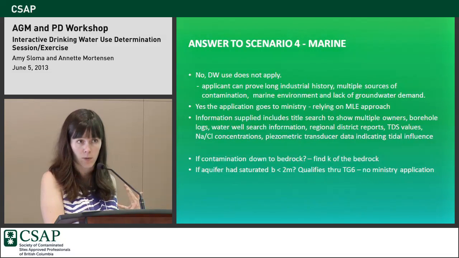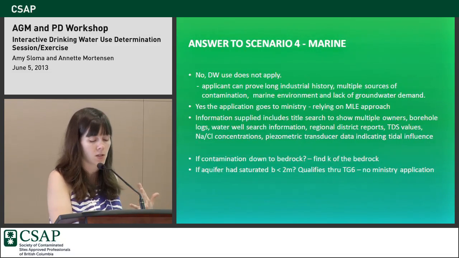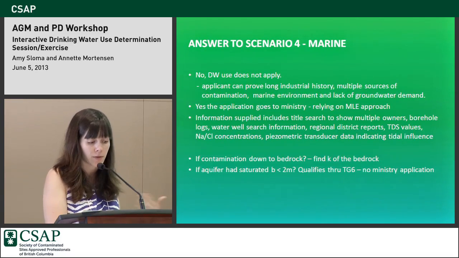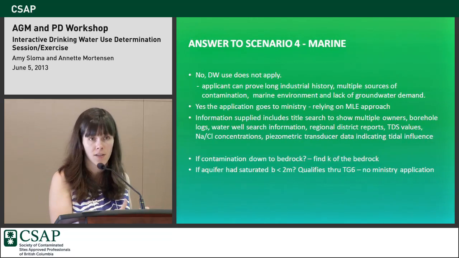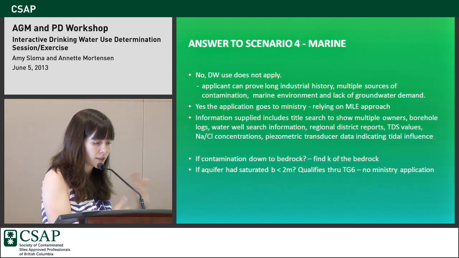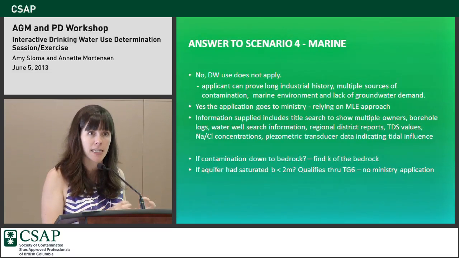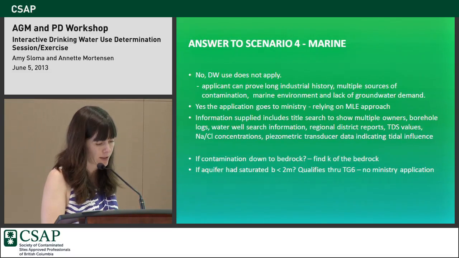Also, if you have any types of reports where someone's been doing research in that area, where they can document this saline wedge, or a statement from your hydrogeologist regarding the presence of the saline wedge and whether, in their professional opinion, they believe there's the presence of a freshwater aquifer below. These are the types of information and supporting data that we want to see when your application comes into the ministry.